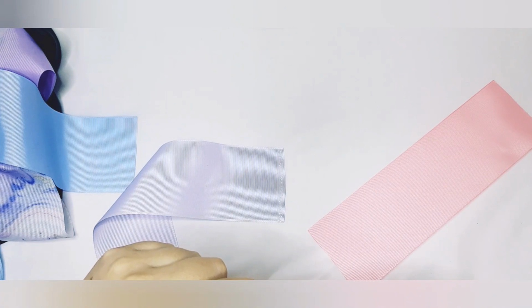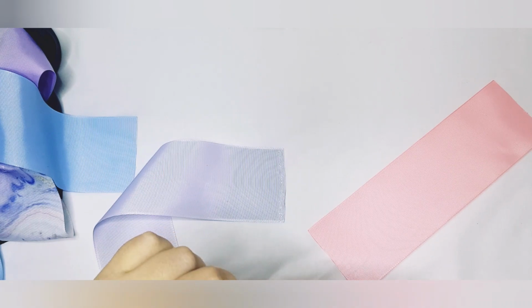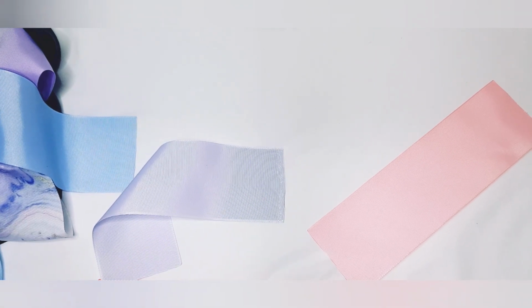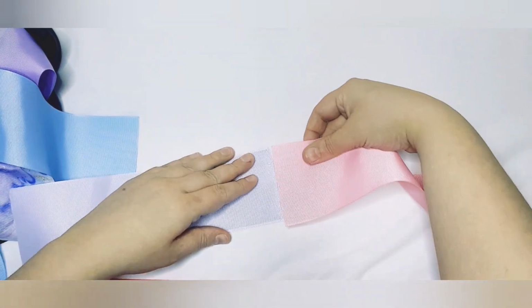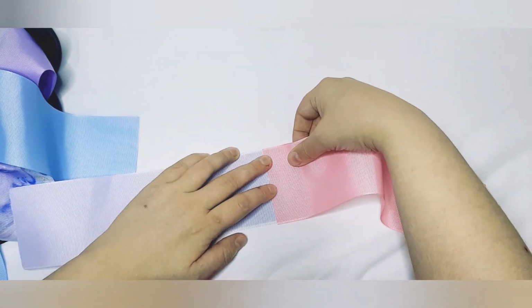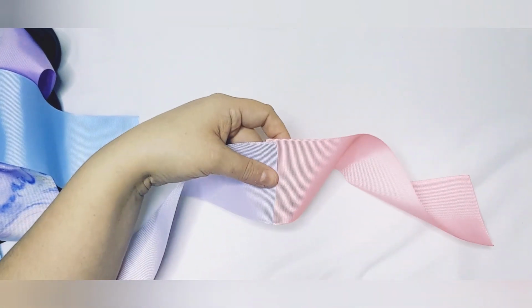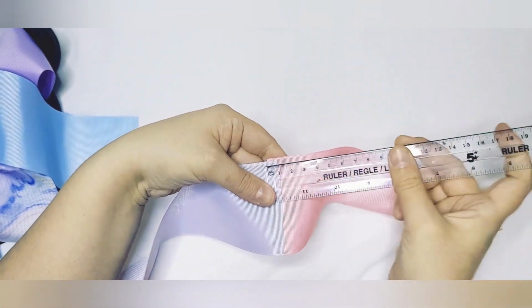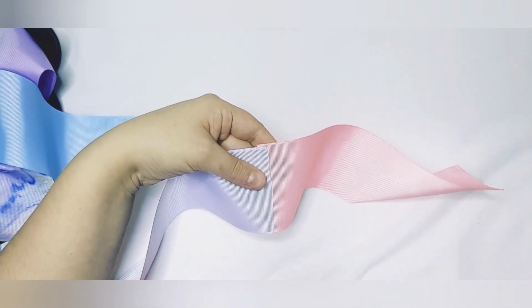You could even use a hot glue gun on your higher temperature. Like I said, I have 60 and 100, so if I was going to use my glue gun, I'd use 100 and do a tiny thin layer. As long as you can stitch through it, you're absolutely fine. And then we just glue those together. I put like a half centimetre overlap. Half a centimetre, that's all you need, as long as you're able to sew through it.